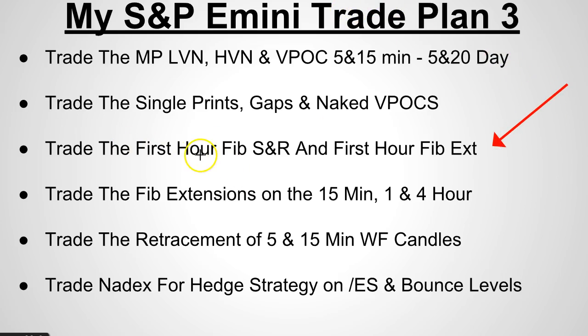I'm going to watch for the first hour Fibonacci support and resistance, right? That's the first hour high and low, okay, from regular trading hours, and then the Fibonacci extensions. Okay, if we get to 1, I'll look to fade it. If we start to move up into the extensions, I'll look for shorts, okay, or longs depending if we're above or below the market. I'm going to look for Fibonacci extension retracements, right, on the 15-minute, 1 and 4 hour, right? So if we have a 100% move, I'll be looking for the 123.6% retracement. Okay, I'll look to short on the very first touch.